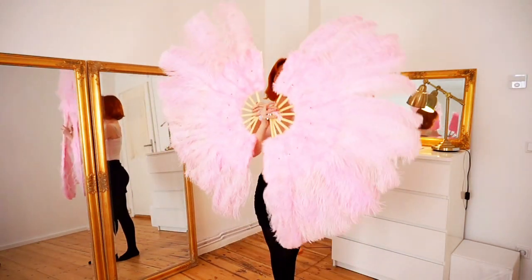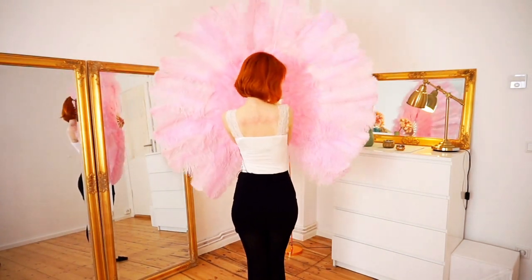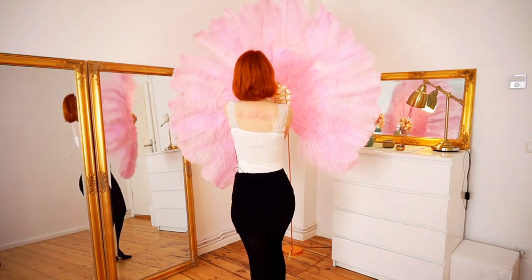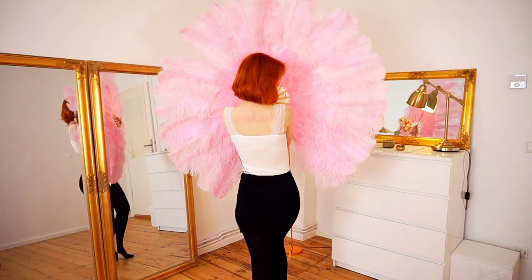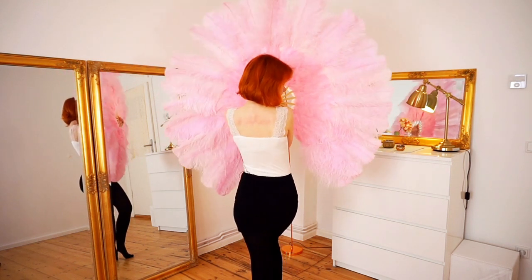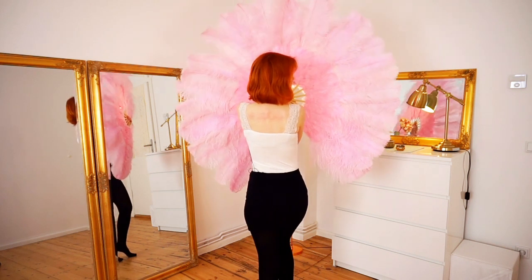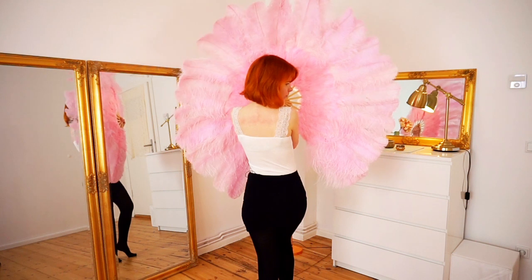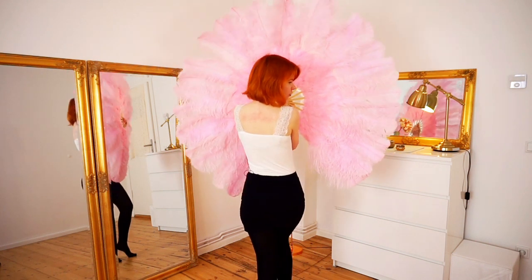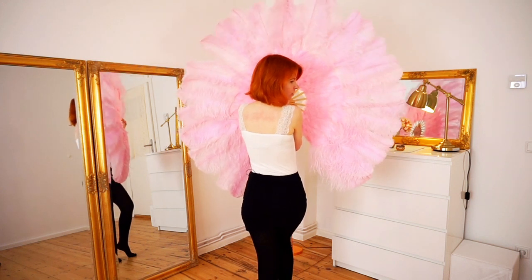Movement number three is this one, or it's more a pose than a movement. You just hold your fans like this. This looks very good from behind. And make sure to have a nice posture and turn your head also a little bit to the side so people can still see your face. When they still can see your face, they stay connected to you.